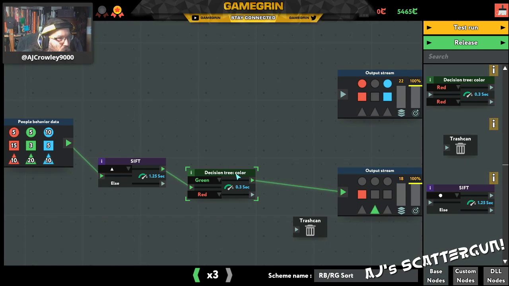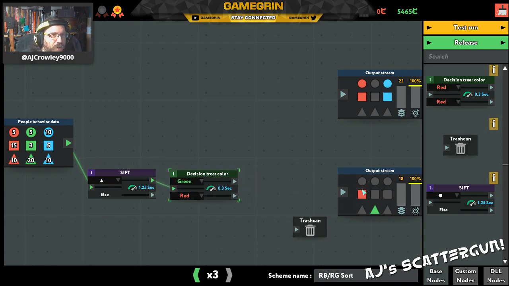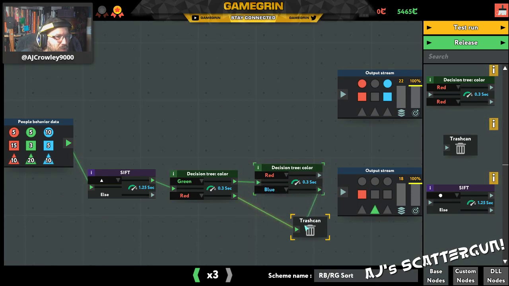I want a sort of knot in here. See, I'm building this how I might build it, which is probably not a good sign, actually. So we want to filter the greens. So if it's blue, they want to go to the trash. If it's definitely green, then we'll go there.